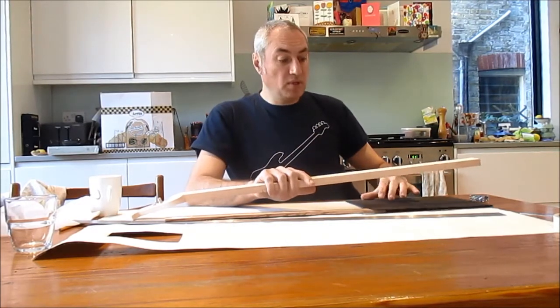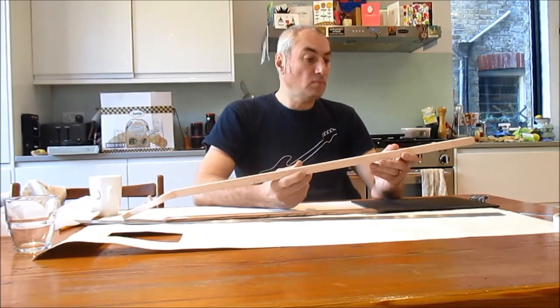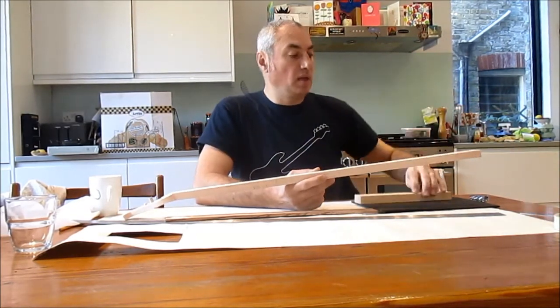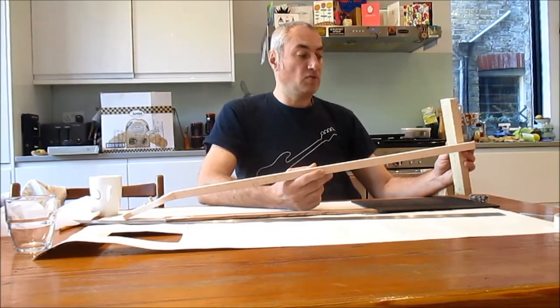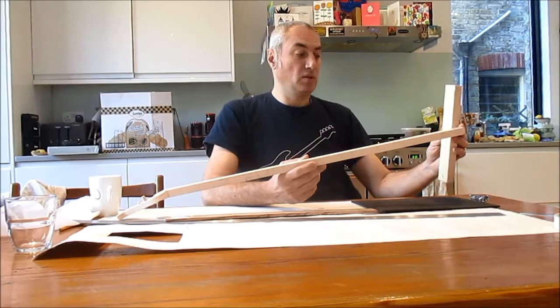A couple of points to note though is that now that that's going to be at an angle, when you cut the end here, effectively you need to mirror the angles because it's going to go into the box like that. So if you cut it straight, as if it's like that, then it's going to be on a point here. So you really need to cut that angle.